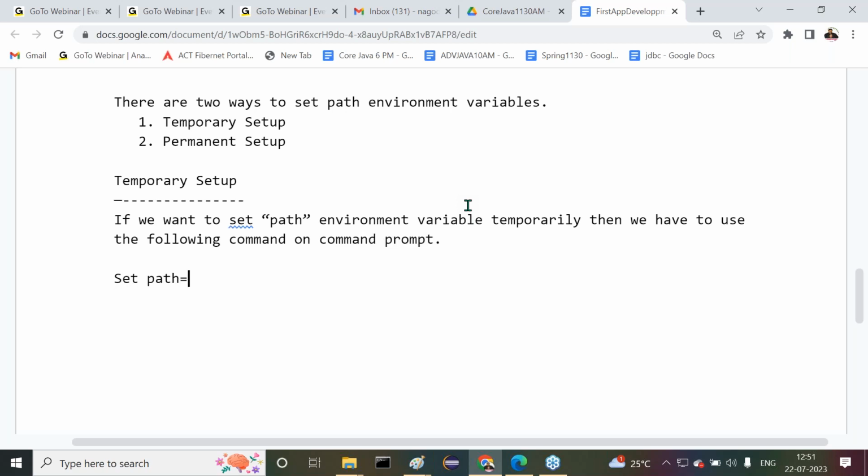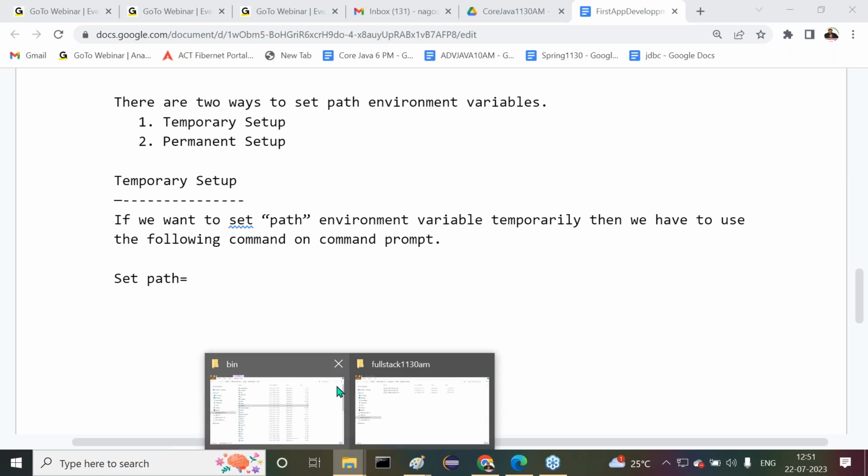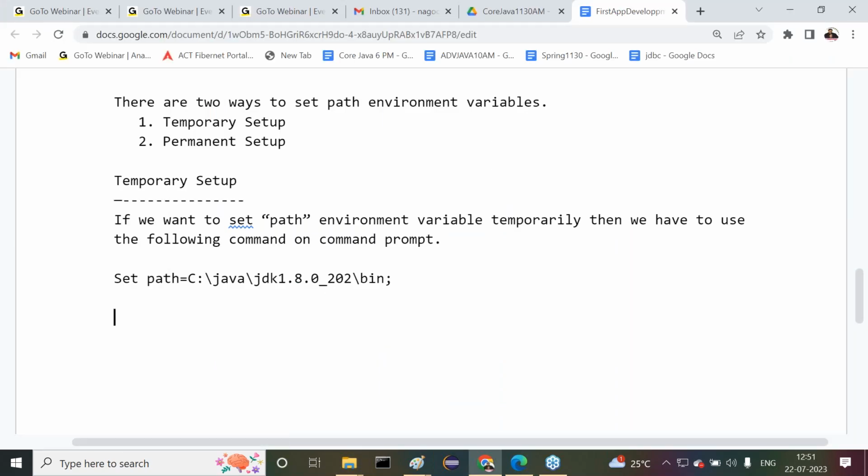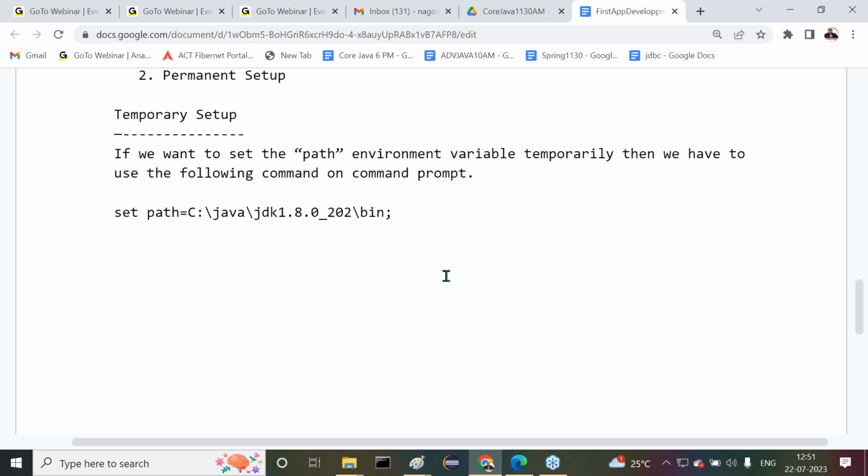Observe carefully: set path= that bin location we copied there; semicolon. Directly here we have to write: set path=C:\Java, any version. The JDK 1.8.0 is not mandatory. Any version, whatever version we installed here. Right, so now set path=C:\Java\jdk1.8.0_202\bin. This is what we have to set.